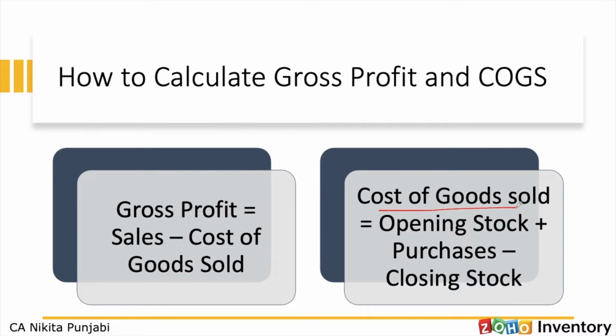Cost of goods sold is nothing but the opening stock, add whatever you've purchased during the year, minus the closing stock at the end of an accounting period. So, this actually means that whatever was lying in my stock, I need to add to that whatever I'm adding during the year, and I need to deduct whatever is remaining in my godown as at the year end. This gives me the cost of goods sold, the cost of the goods for which the sale has actually happened. Now, this cost of goods sold is then used to calculate the gross profit of an organization.